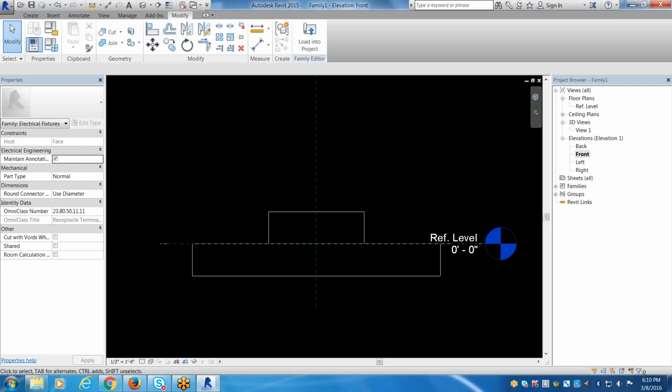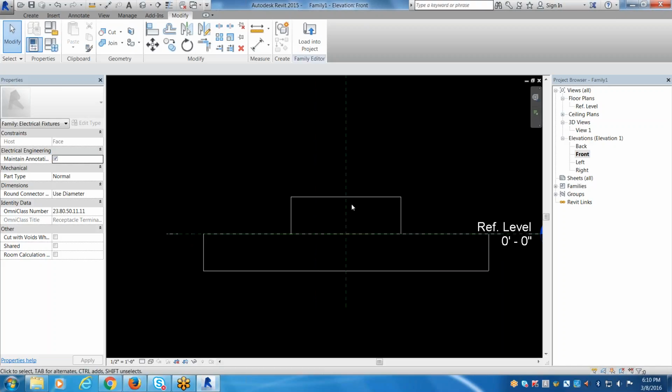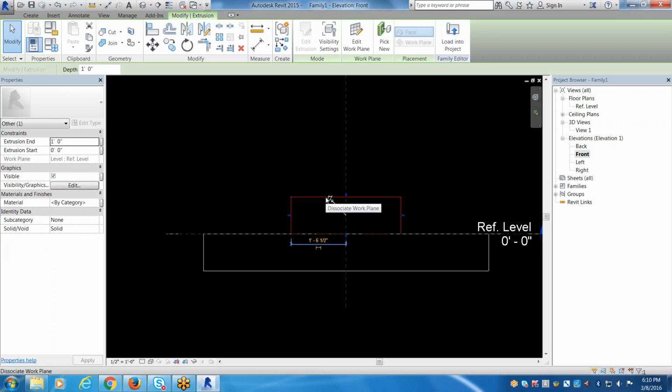And this is where I'm going to be able to use the align command. We're going to use it a few times today. The first thing I want to do is select my extrusion. And you'll see when you select it that you get 4 grips, right? Those grips allow us to stretch it in any one of these planes. So we can make it taller or we can make it wider.